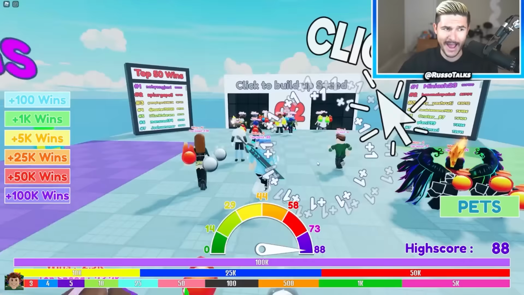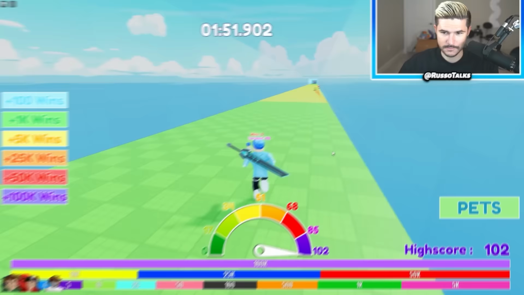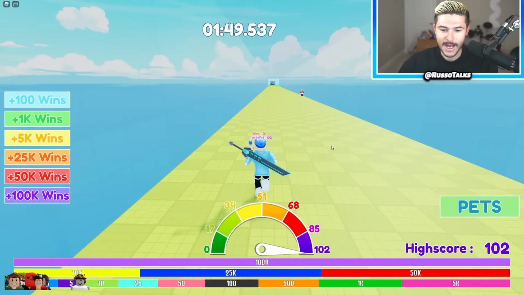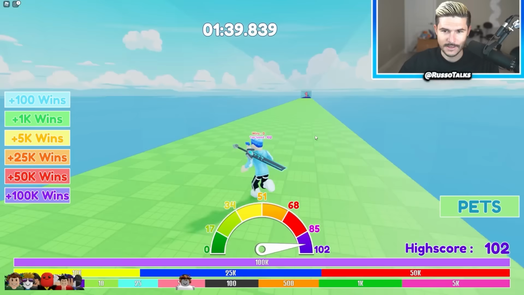Go! Oh my gosh, I got destroyed. Well, at least there's some people behind me. Oh, nope, they're flying past me. I am very slow. So you need to click to build speed, and you can only click during the lobby time. You can't click after the race starts. Am I even gonna finish? Oh, I'll make it as far as I can. I'll make it through these levels.